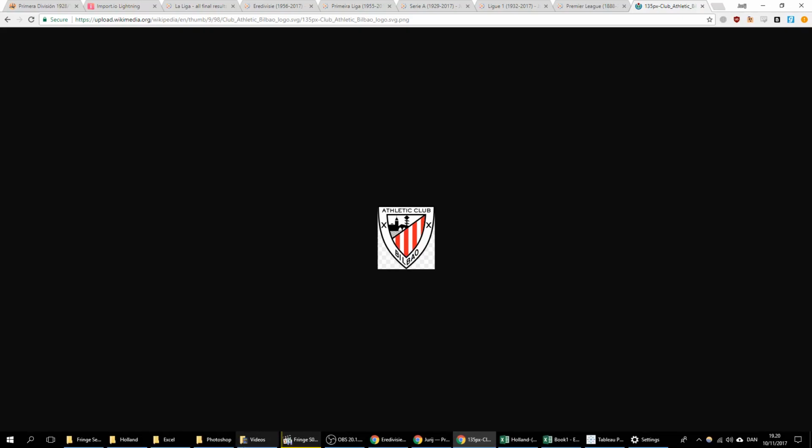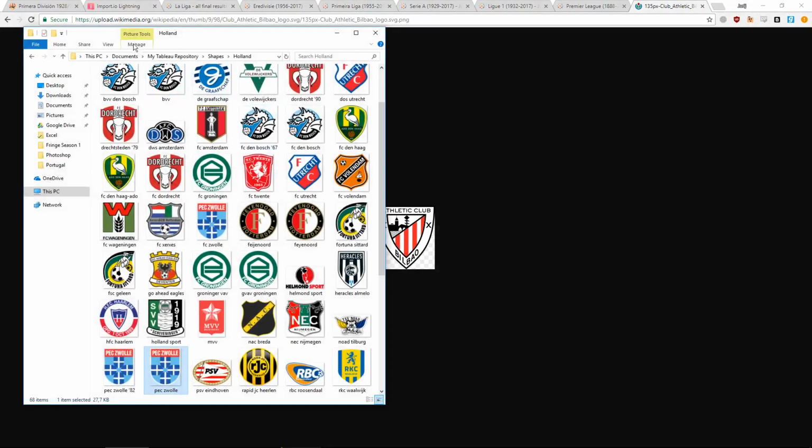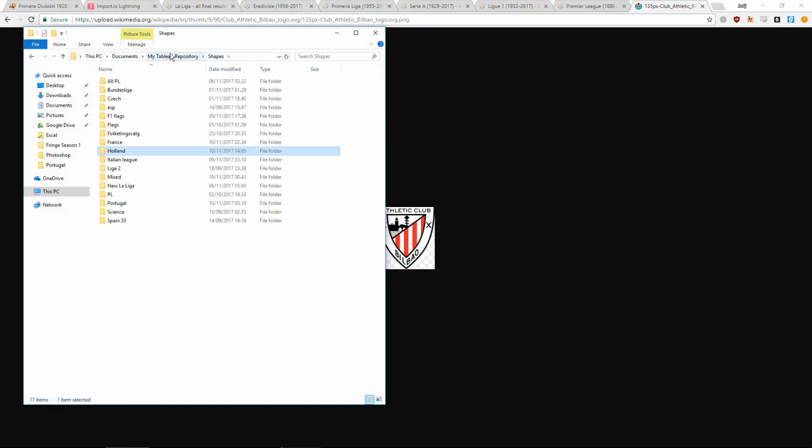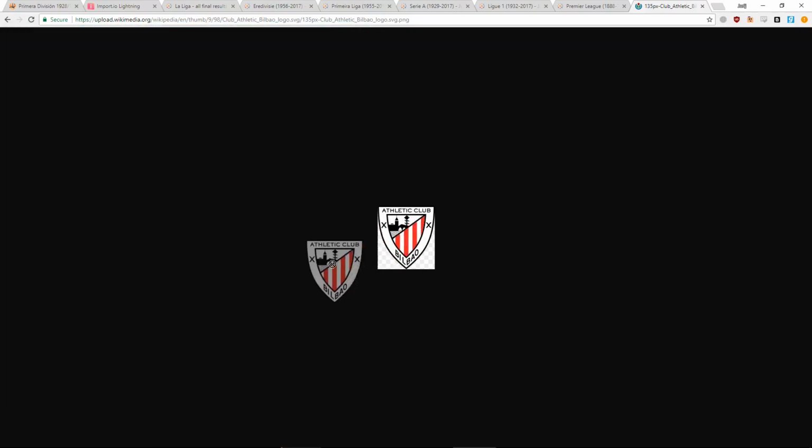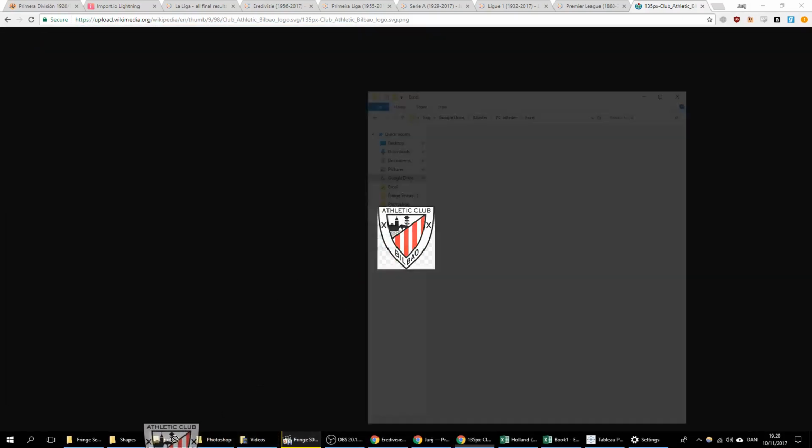And then we take the picture and put it into a folder called Documents, My Tableau Repository, Shapes. This folder is created when you install the software, and then you create a folder here, and then you put in the pictures you want the software to see.